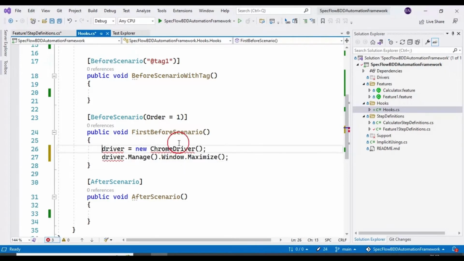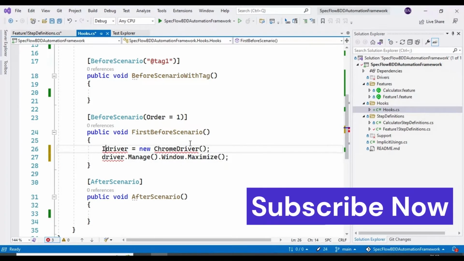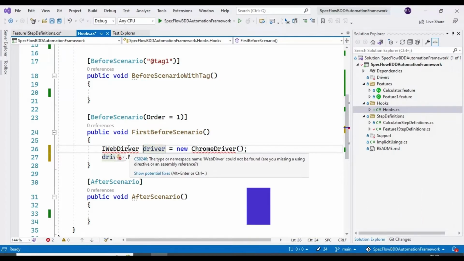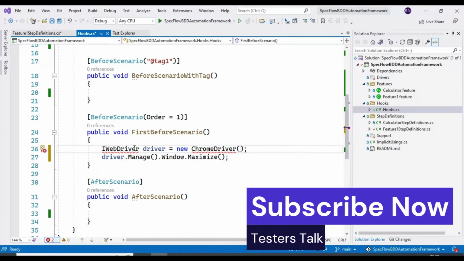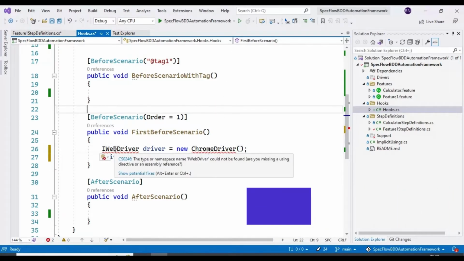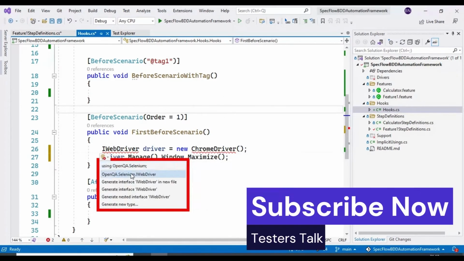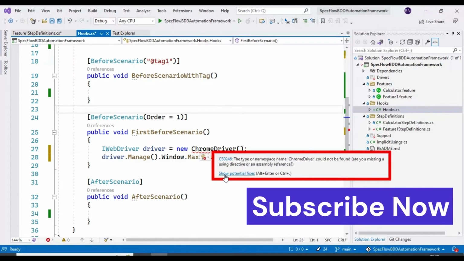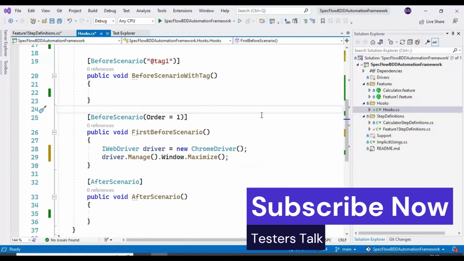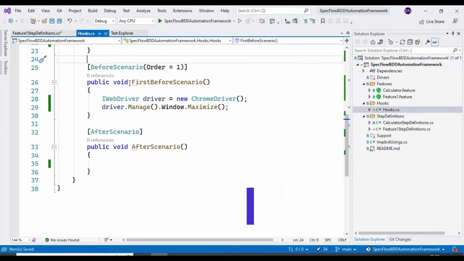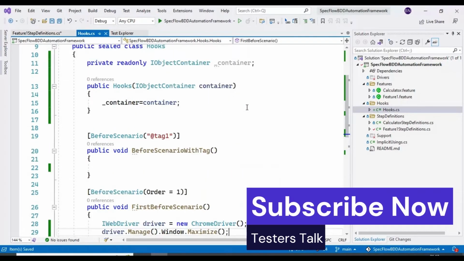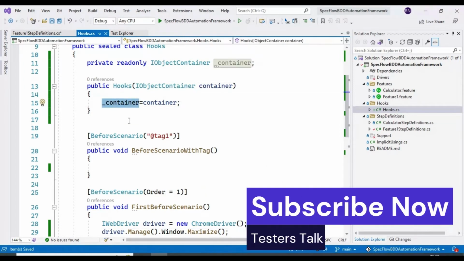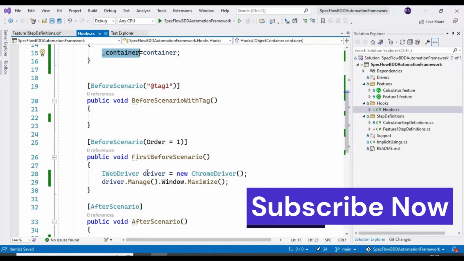So that's it. And here I'll assign it back to the WebDriver. Now you can import this WebDriver from Selenium. Right? After importing it, we have to use the IObjectContainer reference variable. By using this, we can store this particular driver object, right?